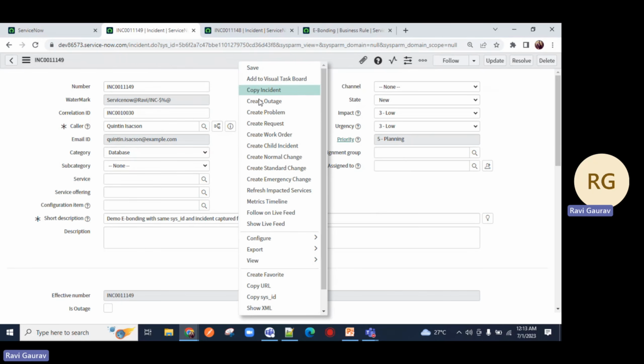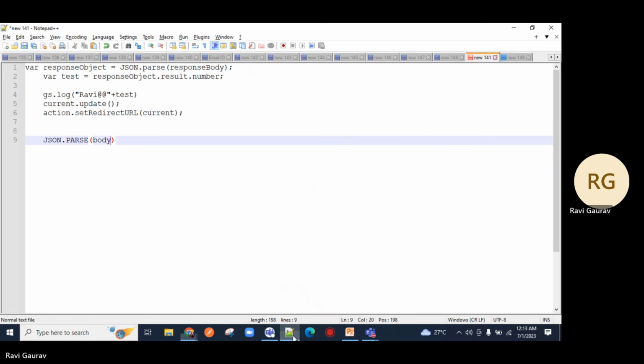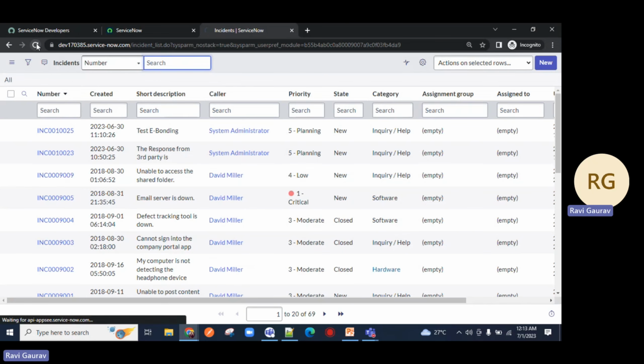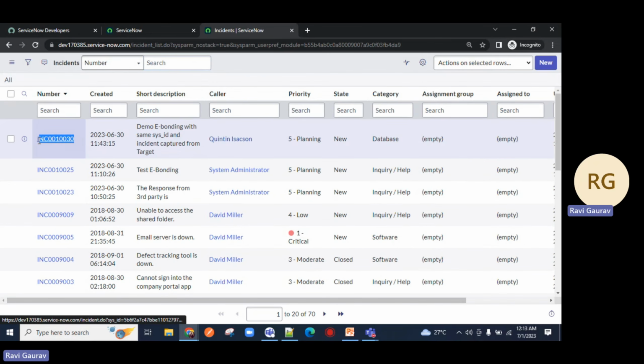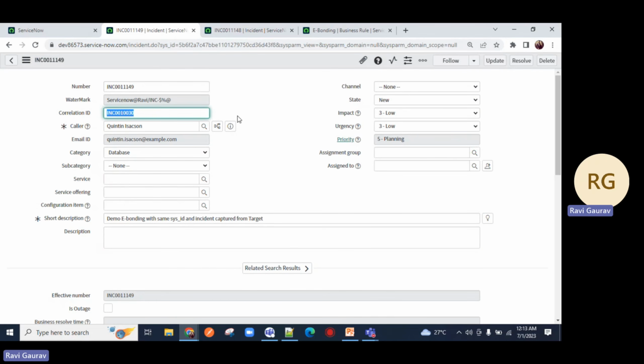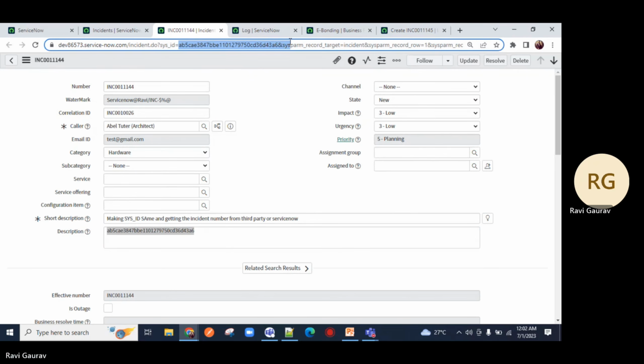So we'll right click, copy the Sys ID. Okay. Go back. Sorry. Refresh this page. See the same incident number. Open this. And I'll put this Sys ID over here 5B, and you will notice the top of this 5B. Same Sys ID is created now. So we are done with this. We have created the same Sys ID. The same number is going to capture on my correlation ID, and we are good to go. There is no error. Correct?